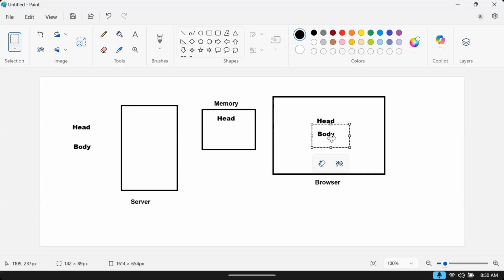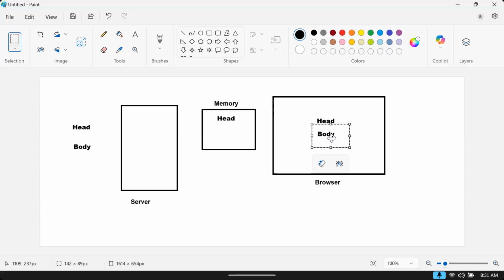Remember, anybody told you that in the head section we should have title, link, meta like options? That's wrong. You can keep them in the body also. If anybody asks you in an interview what the difference is between the head and body section of an HTML page, your answer should be: content in the head section is used by saving round trips. Content in the body section always loads using a round trip. If you want to save round trips, you have to keep the content in which section? Head.